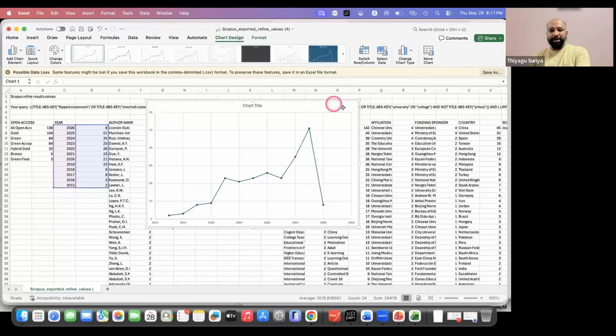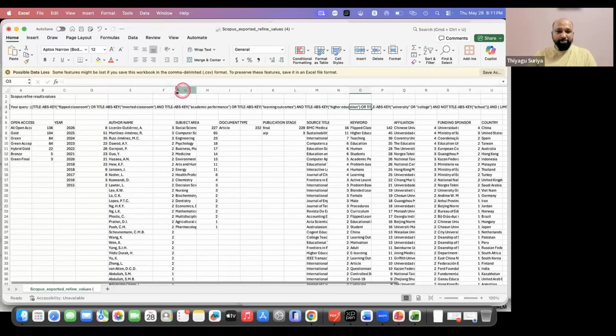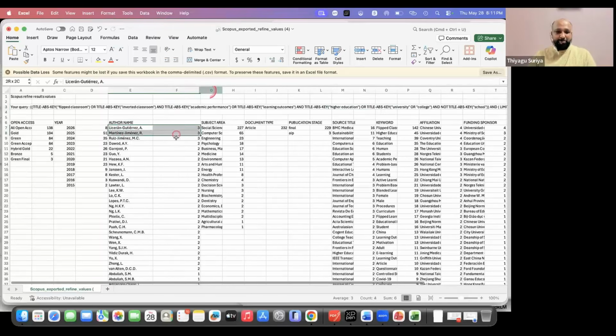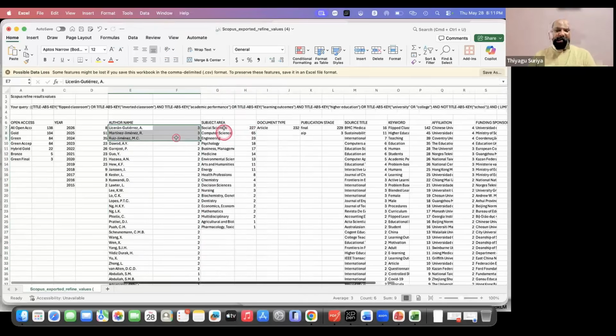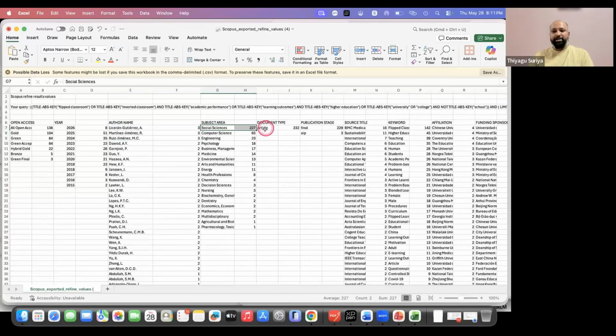Suppose I don't need this one, I can go to the next one. This is for the author name. You can see who the prominent authors are. The first three persons published 3 articles each, others have 2. And this is subject specific. Okay, science. So we take only 227. The article count 232 and final.